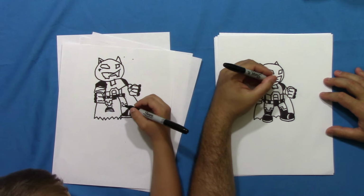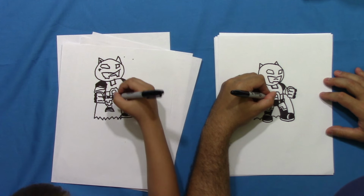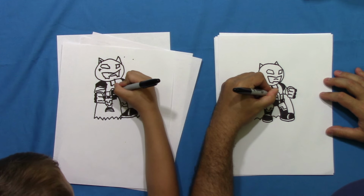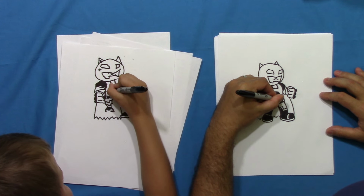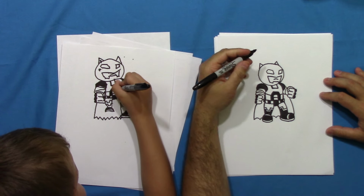Alright, and we're also gonna go ahead and color this part right here. That one? This part right here. I think that looks cool. And the last part we're gonna color is his head.